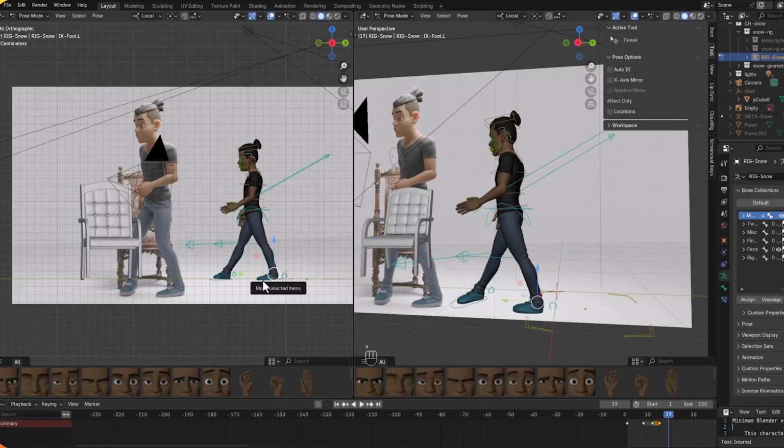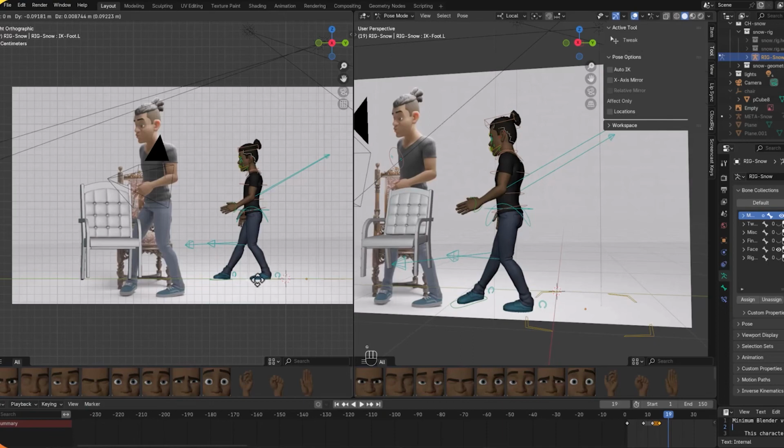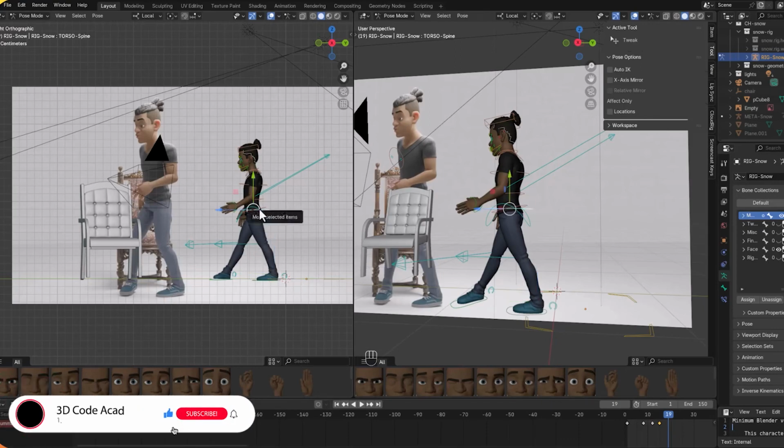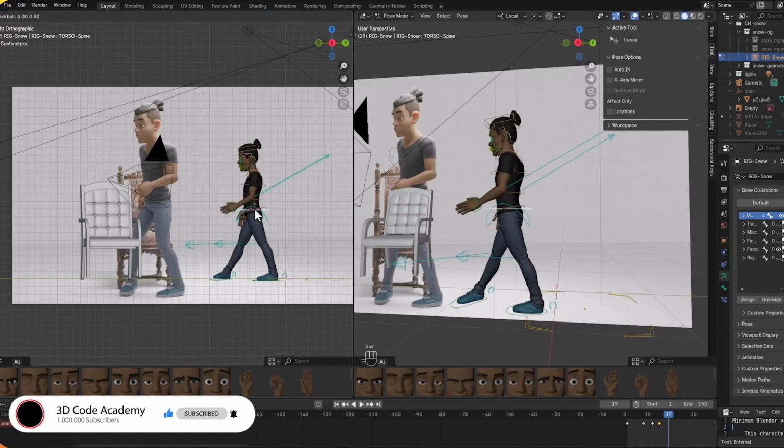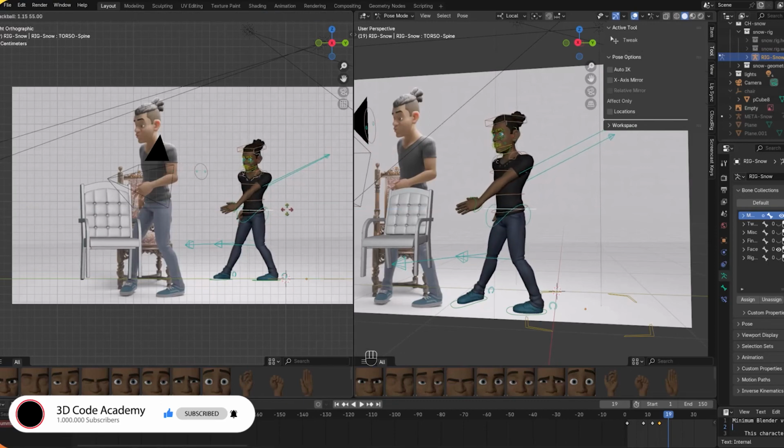Sorry, press G. Let me see. This waist tries to rotate along this edge. Then press the arrow and try to mimic the movement of this, and I press G and I rotate a bit like this.